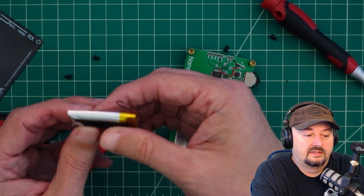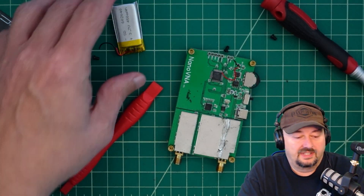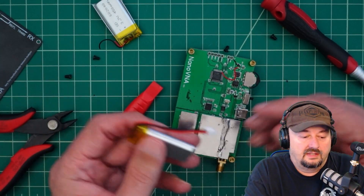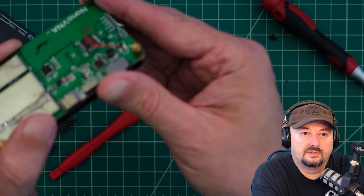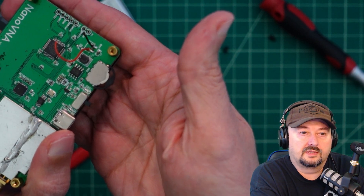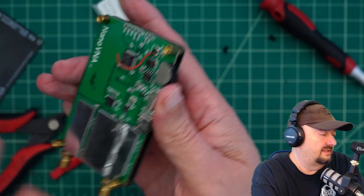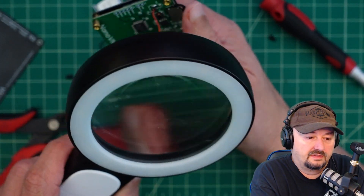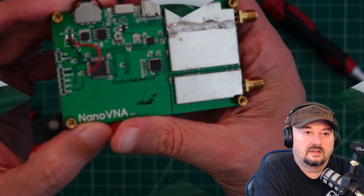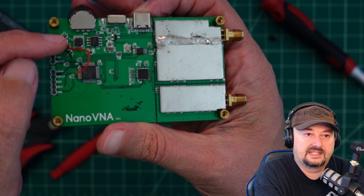Here's the back of it — it looks like it's got some sticky stuff on it. This thing is really puffed out and I don't want to mess with it too much because I don't want to let the smoke out. Here is the replacement battery, and you can see those two terminals there. Let me see if they're marked — I can't see that with these old eyes. On the right-hand side, hopefully you can see there is a little positive sign.